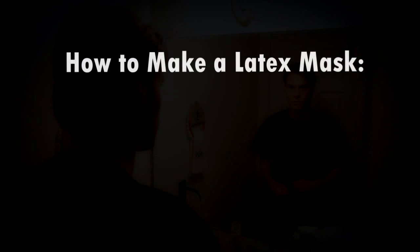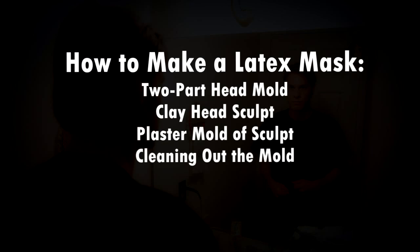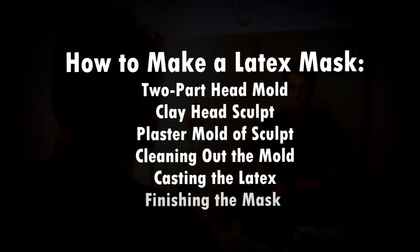This tutorial will show you how to make a latex mask from scratch, from beginning to end. The process will include making a 2-part plaster mold of your head, making a clay copy of your head for sculpting the mask design, molding the sculpt in plaster, cleaning out the mold, casting liquid latex in the mold, and pulling out and finishing the final mask.